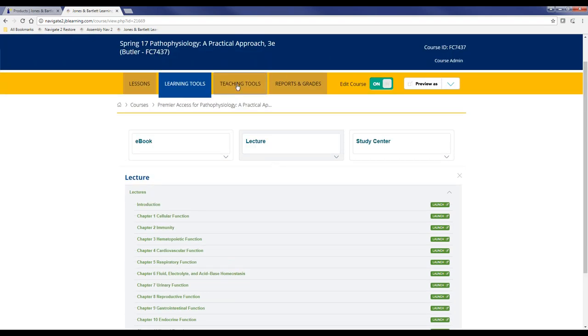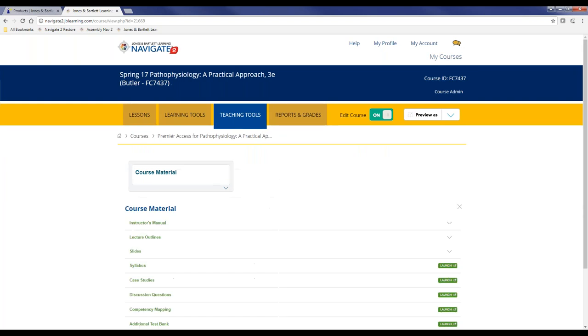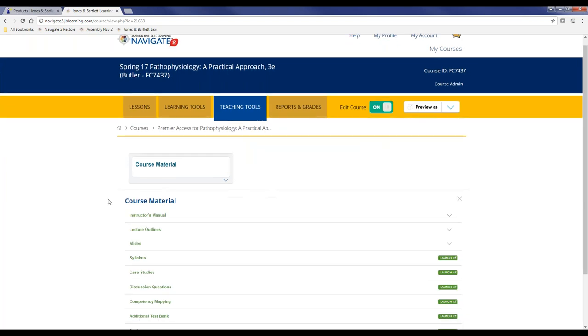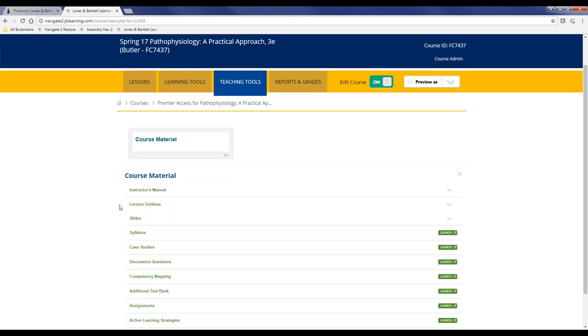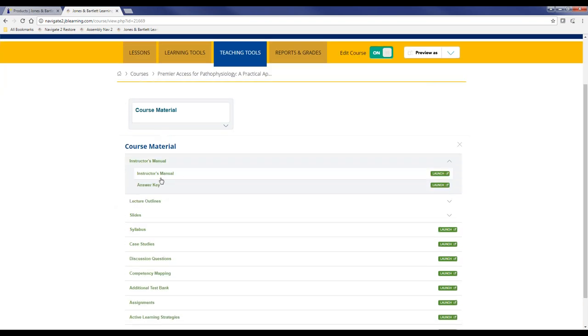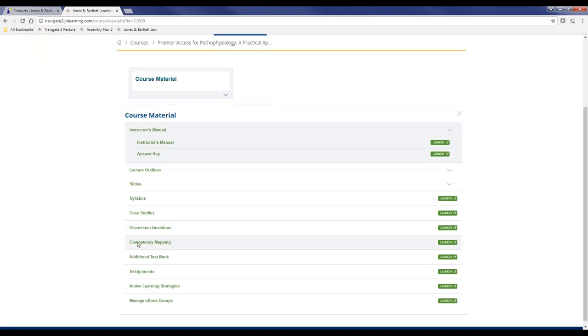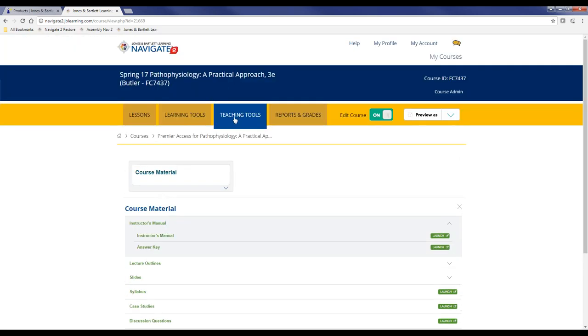And then we've added in teaching tools, and this is great for instructor resources. These are the items students will not need, and these are the items we've added in for you. So here you'll find things like the instructor manual or the instructor resource guide. We've added in a sample syllabus. We do have a competency mapping. And some of our courses will have time on task for the different items that we've added in, among other things we've added in here. So this is a great resource to come to as the instructor in the course.